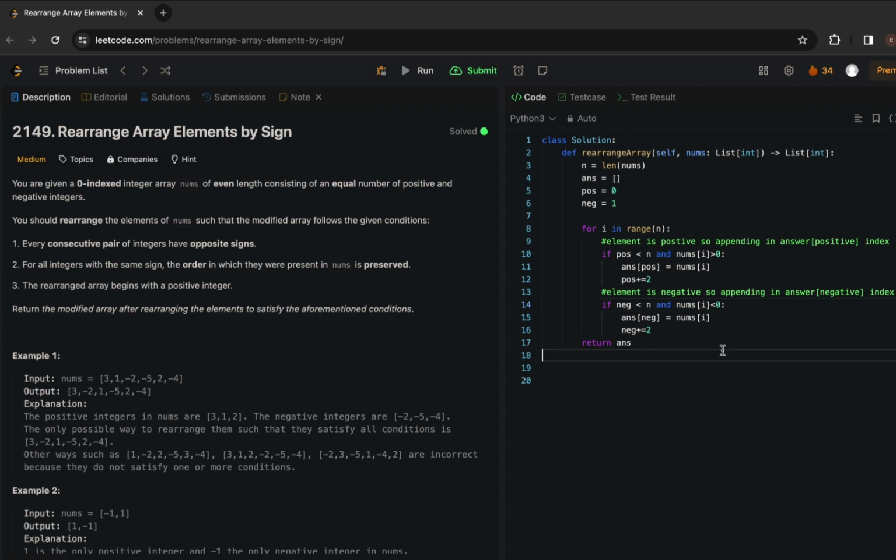Now, one more thing to check is that this answer array can't be empty because we are directly placing elements here. If I am writing 1 here first, then I might leave this position empty and append my next positive value. So I can't leave this empty unless I have initialized it to None. So I will initialize this array to None first, have n values of None, and then replace them by the positive and negative elements.